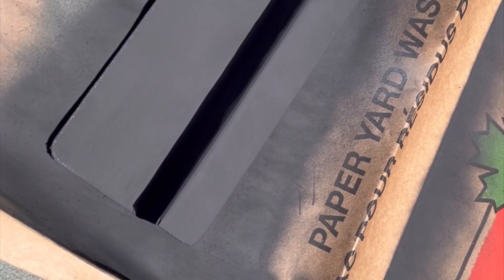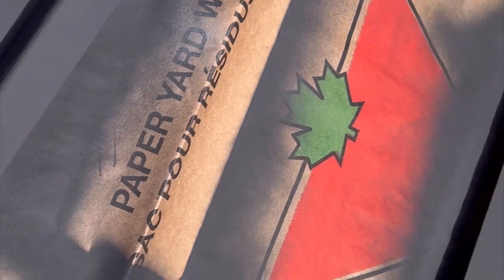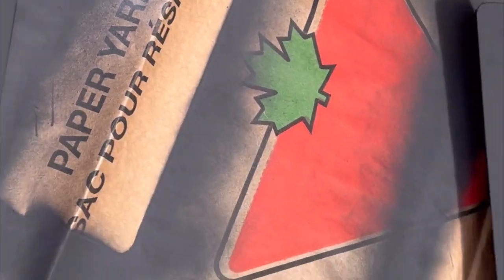Okay guys, so we gave these a shot of some high temp paint, both sides. We'll let those cure and then we'll be able to mount them onto the oven. So let's get the glass in and we'll go from there.